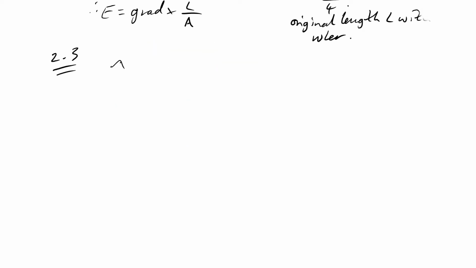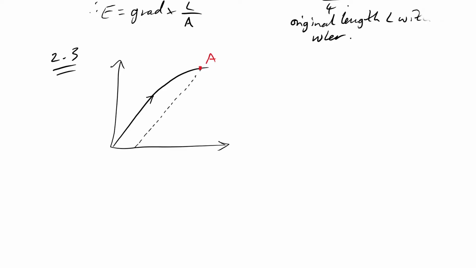But they're asking us to draw the unloading curve after it's gone to that point there, A. It's a little bit mean because we don't know if it's actually gone past the elastic limit or not. It probably has, and so we can assume that it's not going to return to its original length. So therefore we just draw our unloading curve, or rather unloading line, just like that. It's not going to return to its original length, it just ends up there.